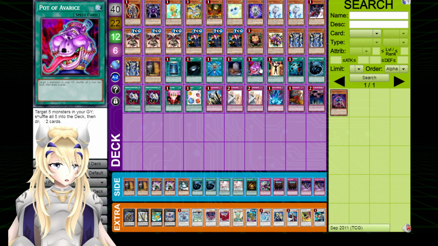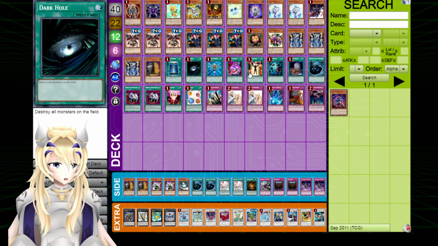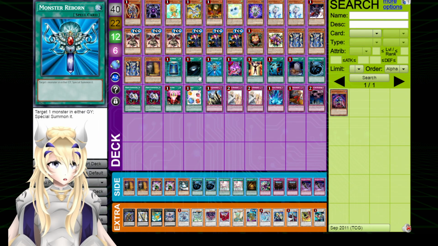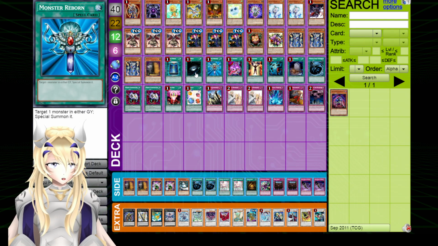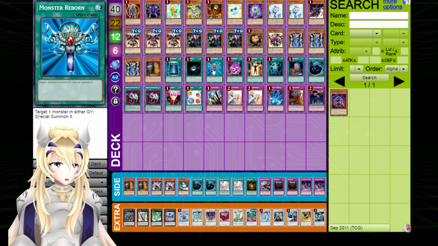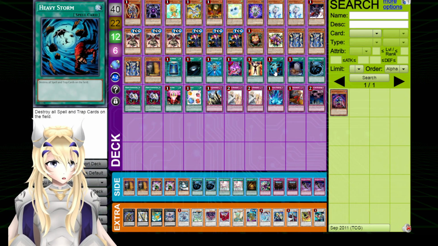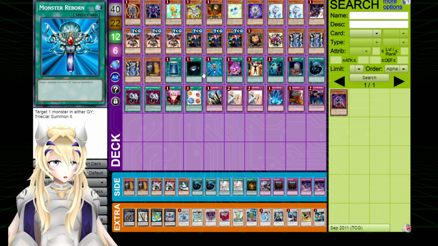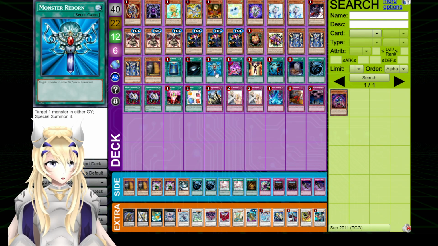Other powerful 1-ofs of the format. You're going to see these 5 to 6 1-ofs in every deck, usually at least 4 of them. Dark Hole, Monster Reborn. This format overall is much less sacky than Edison, in my honest opinion, because in Edison you've got Torrential Tribute and Cold Wave and Heavy Storm. In exchange, you have these, right? These will come up every now and then. You'll get hit by these, and it just feels really bad.